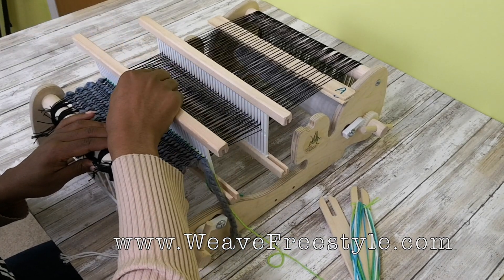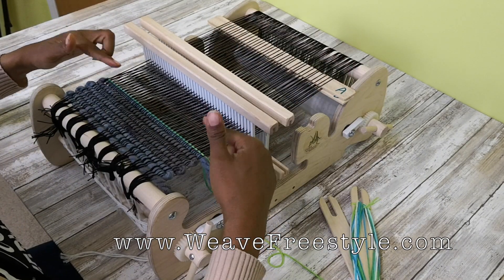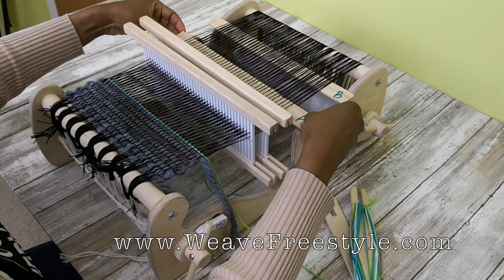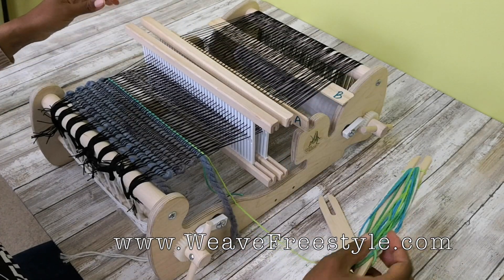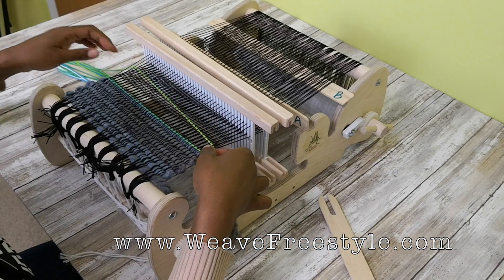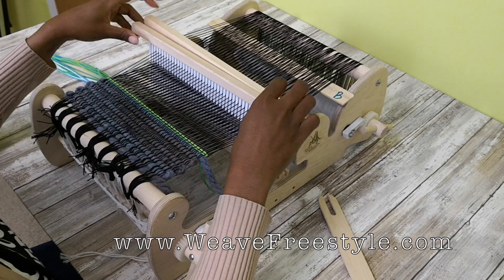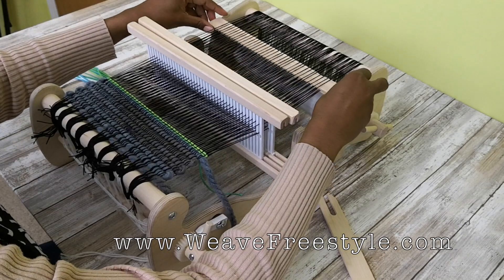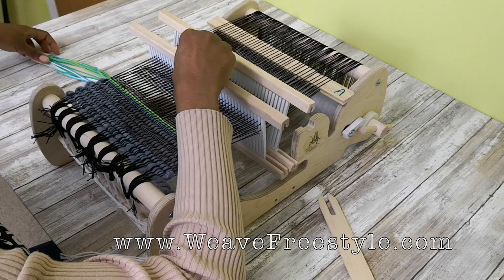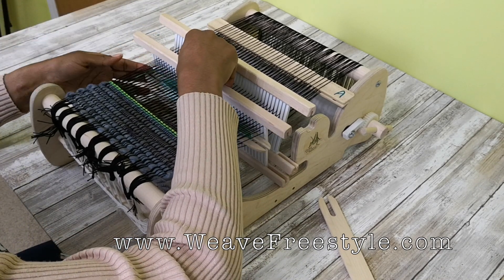Anyway, side note — I'm going to beat. We're on the top piece of the folded fabric. We're going to get pickup stick A, turn it on its side, and go right to left. This is the top. Do the weaver's angle, beat. Now to do the bottom and complete our sequence of four, we're going to push heddle one down and go left to right on the bottom.